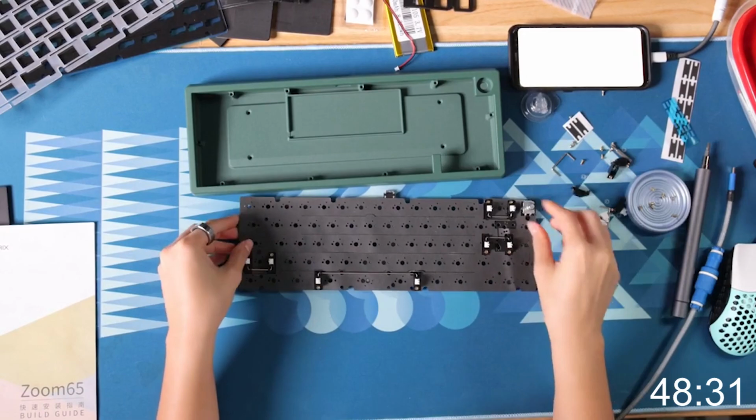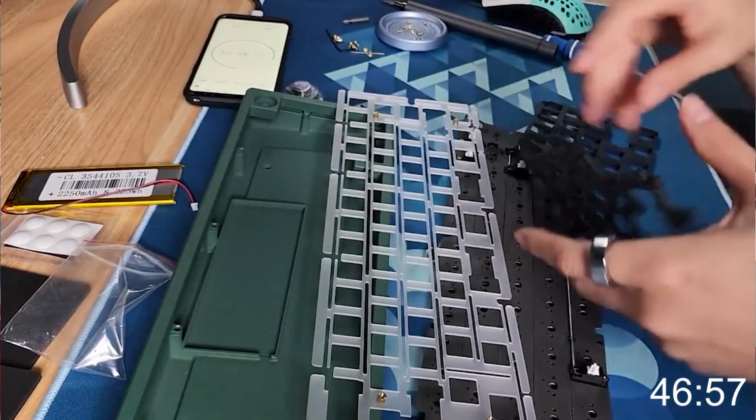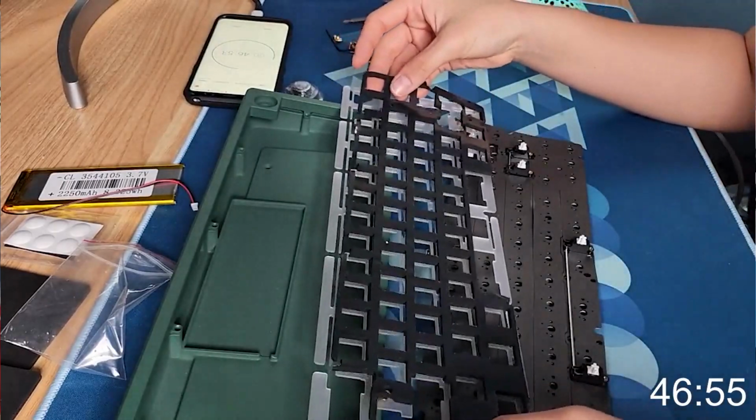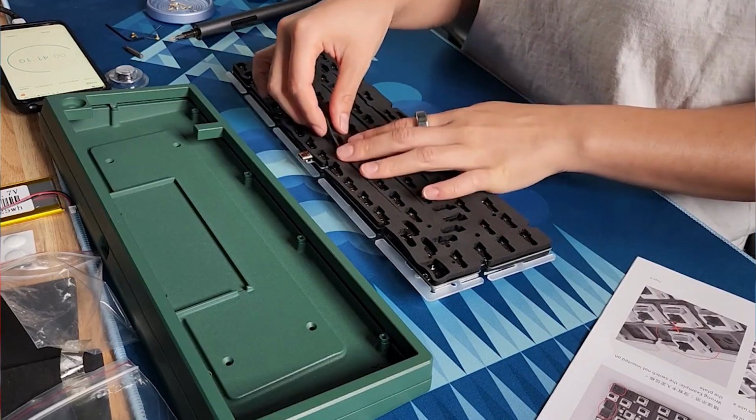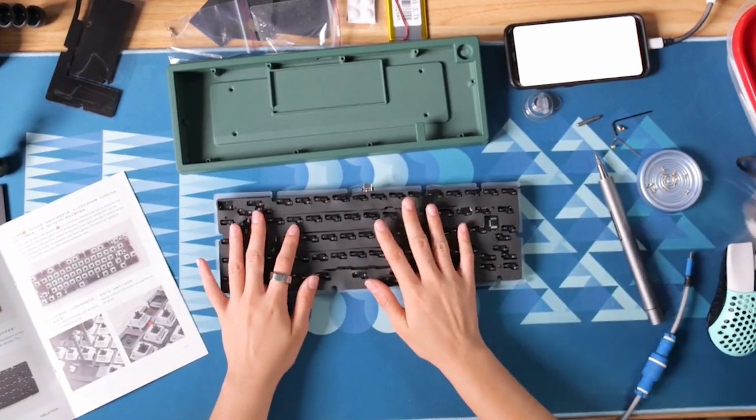Stabilizers complete. And then put this foamy thing. This build comes with a lot of foam. You actually do it like this. Smash it through each hole. Got 40 minutes. That's plenty of time. Make sure things are aligned properly. And that looks a lot better.